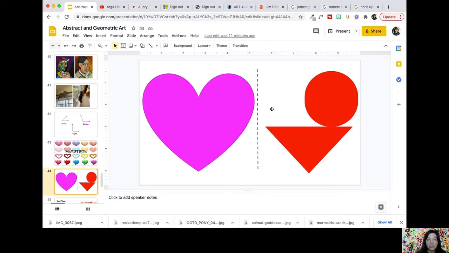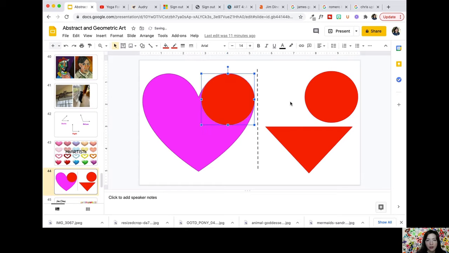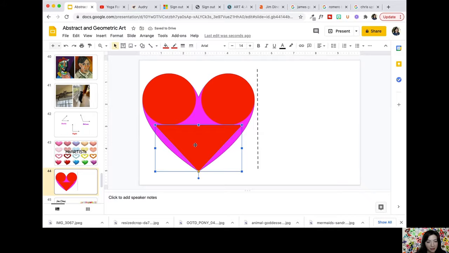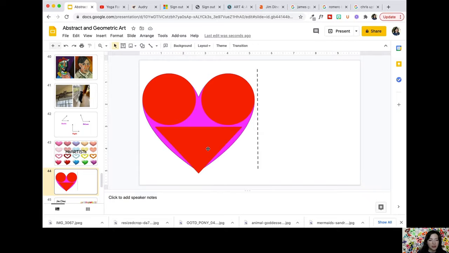Some shapes that you might see inside of a heart. Well, I see a circle here. And I see another circle. And then down here at the bottom, I see a triangle. Now, a triangle has some angles to it, don't you think? What angle do you see down here at the bottom? What do you think it is, right, acute, or obtuse? If you said obtuse, you were correct.